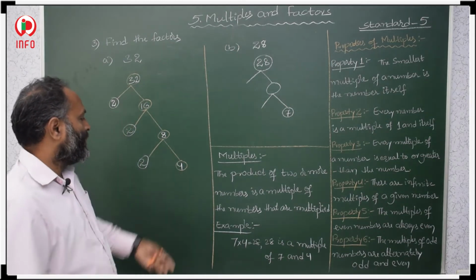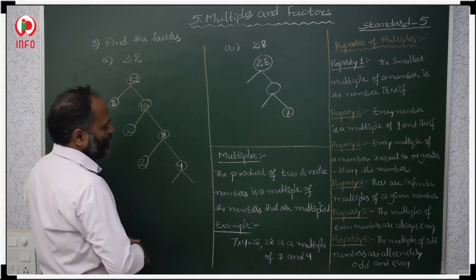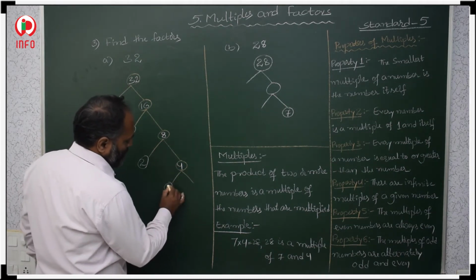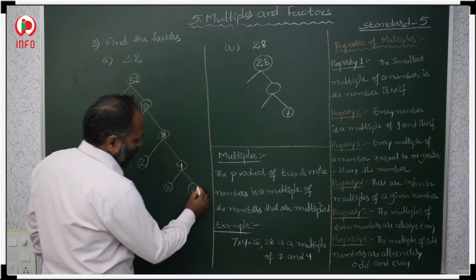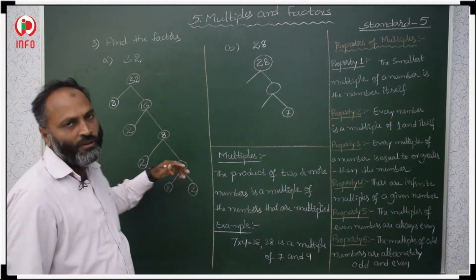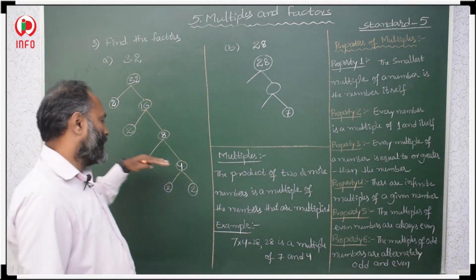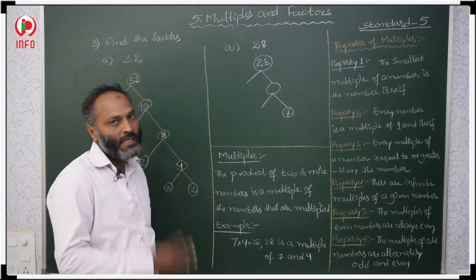Further, if possible, here it is possible to take one more. So then you take 4, which means 2 2s are 4. But here it is given till here only. So if he gave till here, then you have to do here only. Whatever he asks, do till that point only.